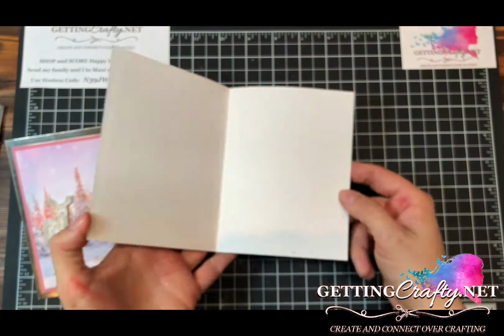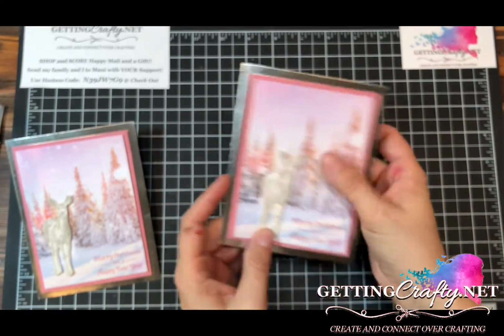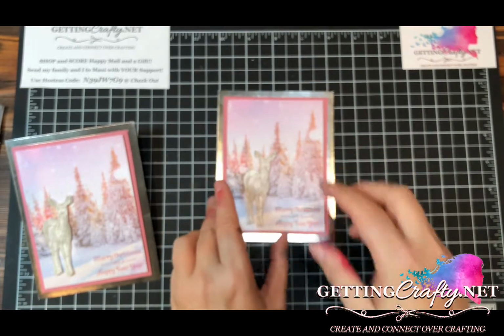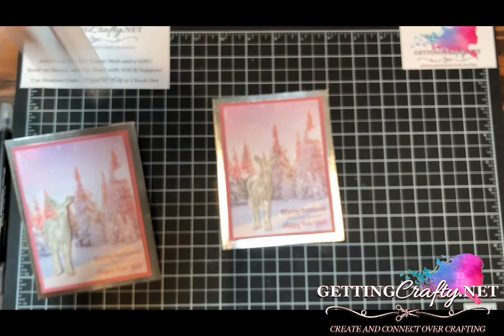Now, I love to stamp the inside. So what would you stamp on the inside, do you think? You can see other cards that we've done on this very technique on my blog. But why not just use that reindeer again and use the gray granite?